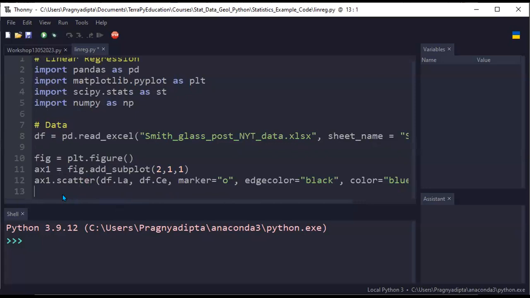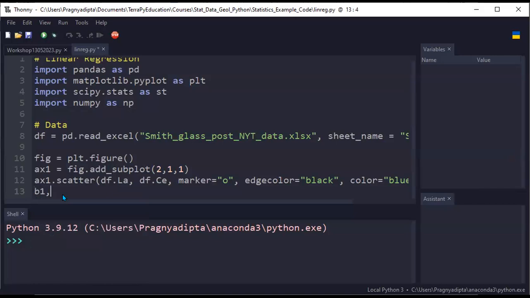All right. And now I am going to do something really weird, so please pay attention in this one. I am actually going to calculate the parameters of a linear regression. And you recall from linear regression, the equation of a straight line is y equals mx plus c. Okay, you know the values of y and x. We are going to have to calculate the slope and the intercept and the correlation coefficient and some p-value and things like that. So we are going to calculate all of that.